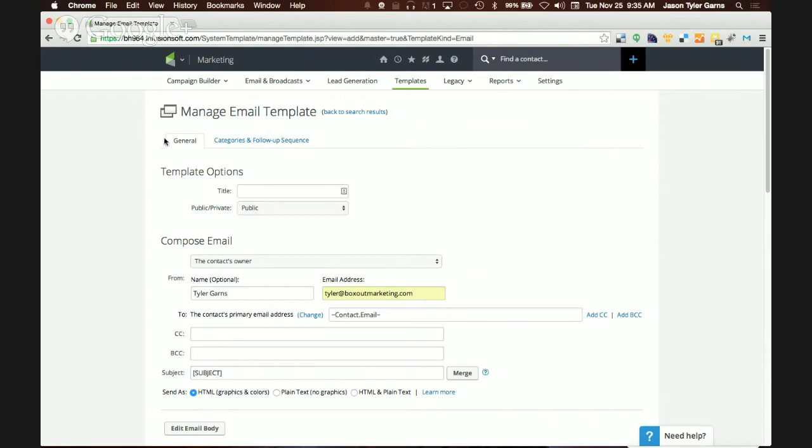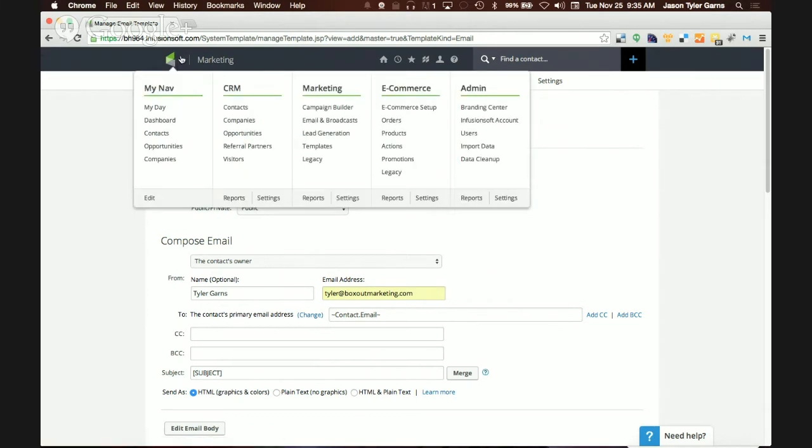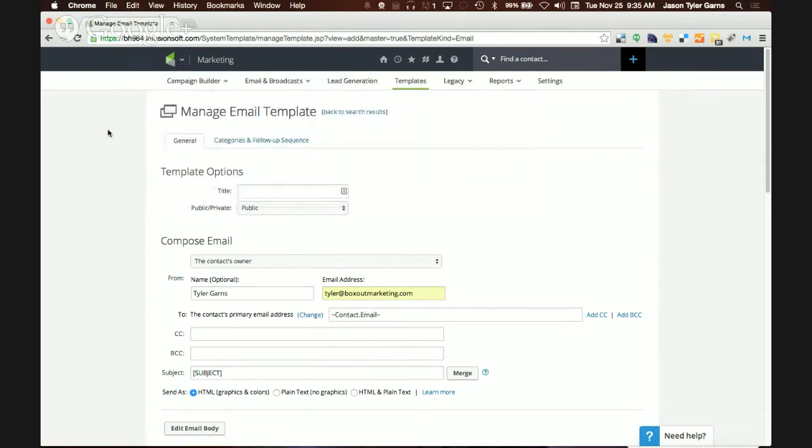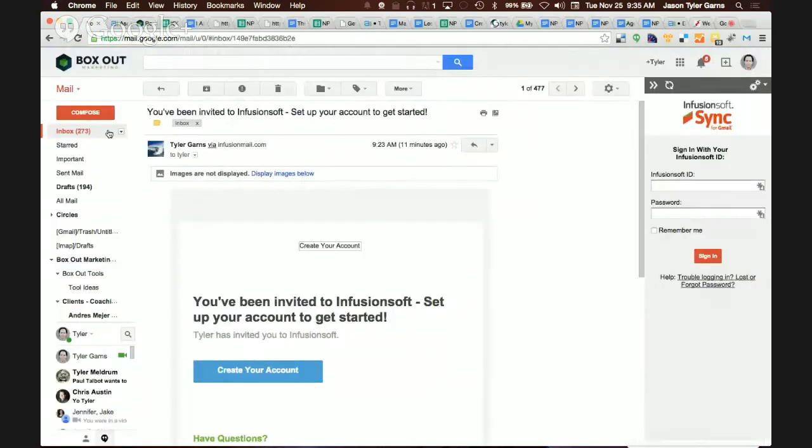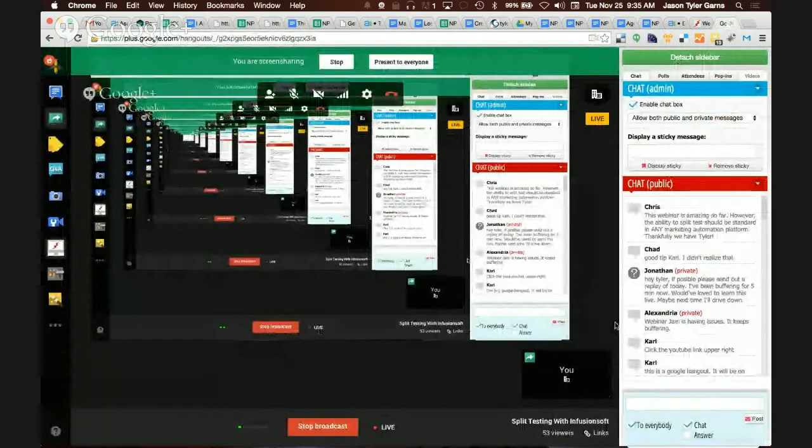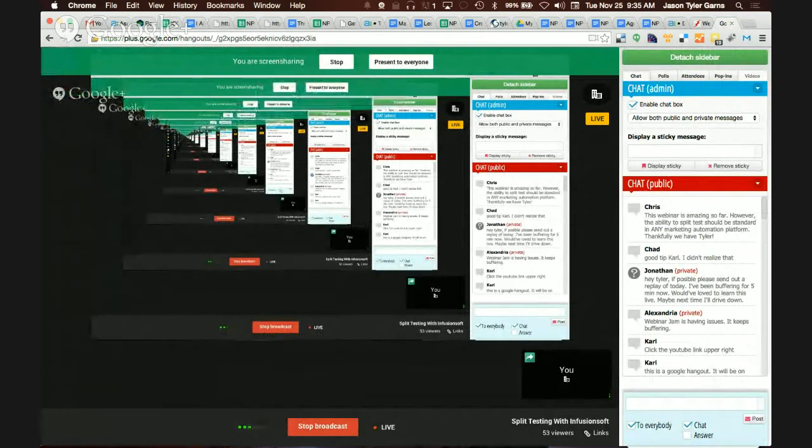A lot of times, people want to add something to their PS, like a special promotion that's going on. And if you just go to your user record and edit that, all of a sudden all your emails going out have this PS about some promotion you want to include. Whereas if you've hard coded it, now you have to have someone go into every single email. So I would still recommend going through the process, or even just at the beginning of any campaign, making the first step assign owner, and make sure that owner is you, the main person. It's just such an easy step.